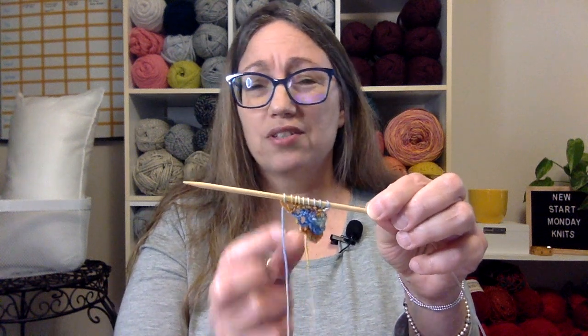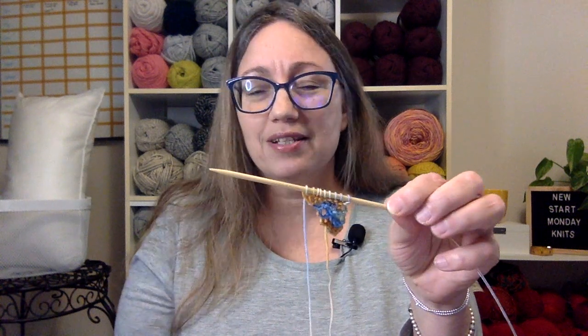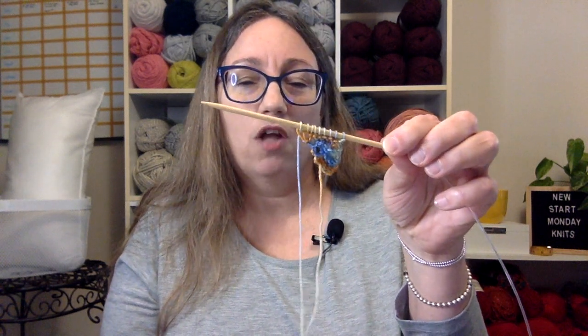It's just a regular standard asymmetrical boomerang shawl, all garter stitch. I had thought about doing something a little fancier, putting a little bit of lace in there, but honestly I think any pattern would just get lost in the colors of the yarn, and I truly want something simple. Next week when I'm back next Monday, I'm hoping to have big progress on this. We'll see when next week comes because I'm going to have entrelac or brioche to work on too, and I'd really like to have that pillow finished or at least a good start.